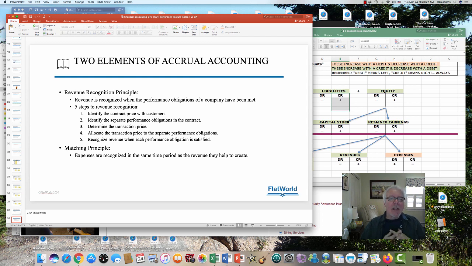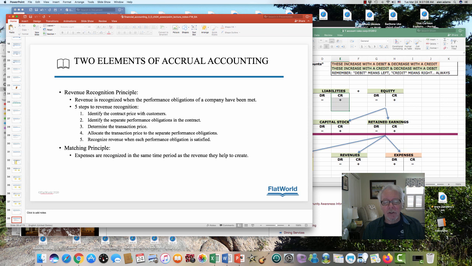Okay? The second half of accrual accounting is matching. Because expenses support revenue, with really only one exception, that being taxes. Let's not worry about income taxes, okay? That's why it has its own line. But every other expense pretty much supports revenue. So if you recognize revenue, like when I just mowed your grass, any expense that I incur, whether I pay it or not, has got to be put into the same period so that it follows the revenue. Just like we do with the $2,000 worth of cost for the $5,000 of inventory that we sold.